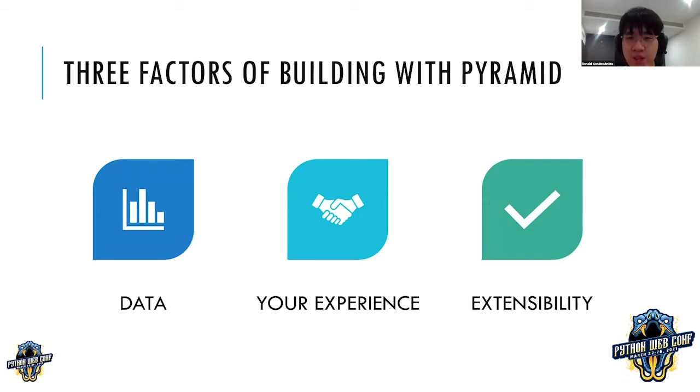So the three factors of building with Pyramid are data, your experience, and extensibility. First off, data. As I mentioned before, one of the biggest things to consider is what particular data you are using with your platform, because it'll affect the choice of database that you will use, because each database has its own pros and cons, of course, right? So you'll definitely need a database that is able to accommodate that.